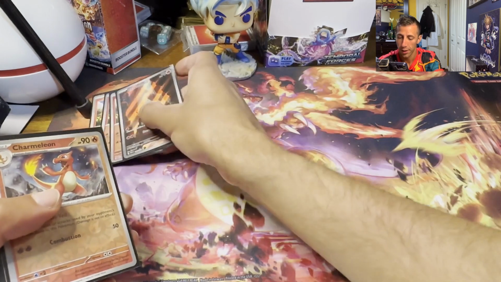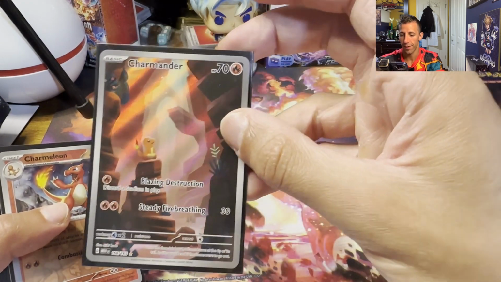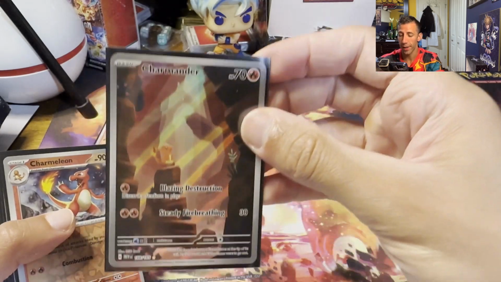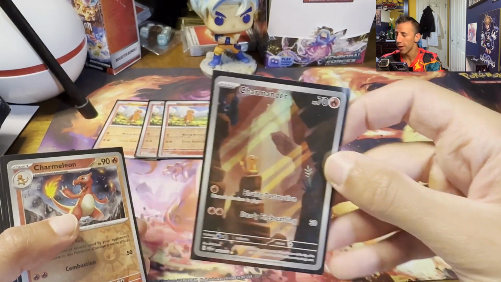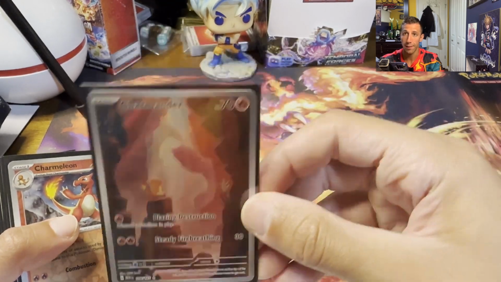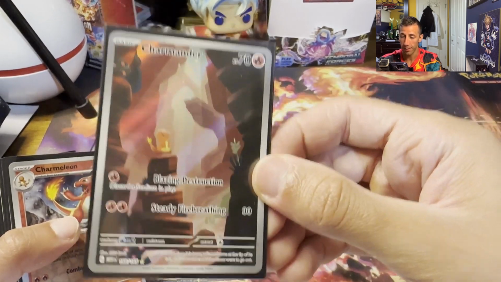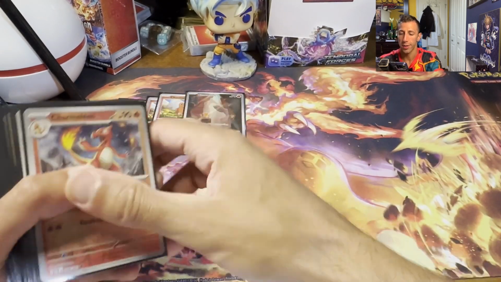Of course, for Charmanders, we have to have a beautiful art. Shout out to my boy Brandon, aka Majin Brando, who was featured on this channel in our pack battle video. He was able to get me this Charmander. We made a nice trade, so that's good.